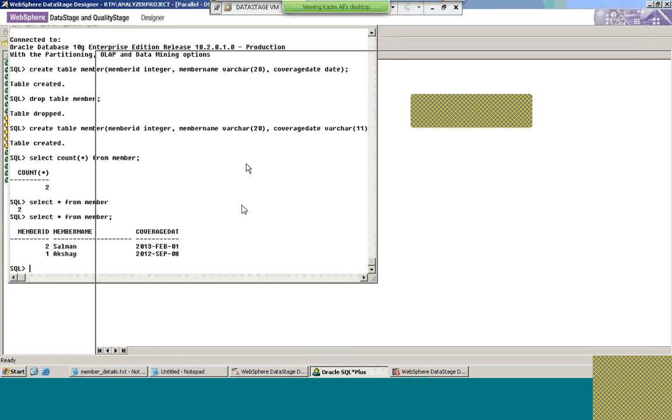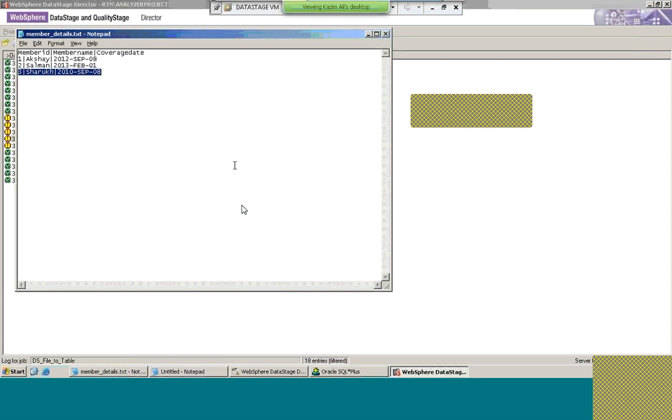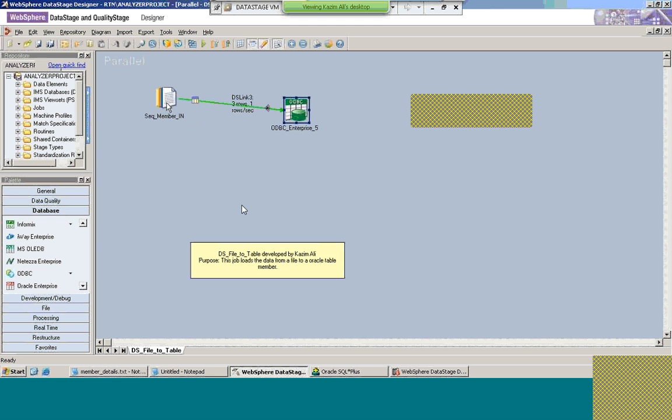It is with the data process. Click on it. So this is what we need to debug now. What is the issue? Why did one record get rejected?